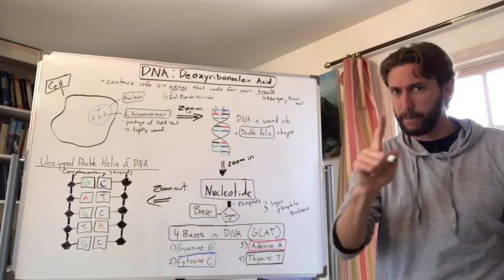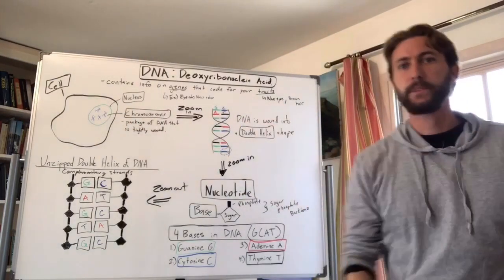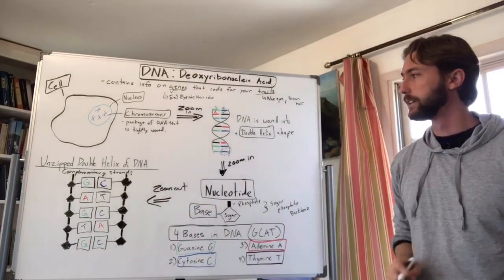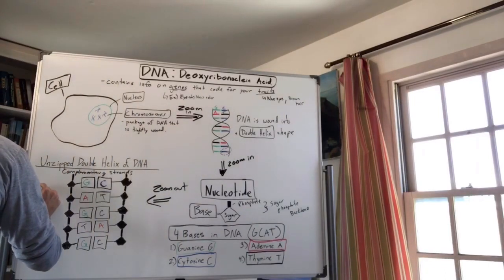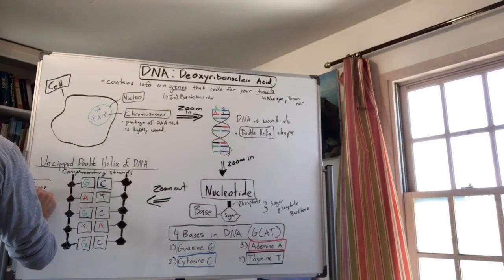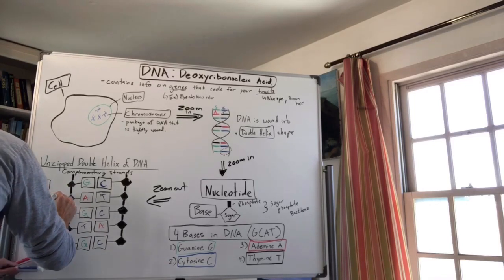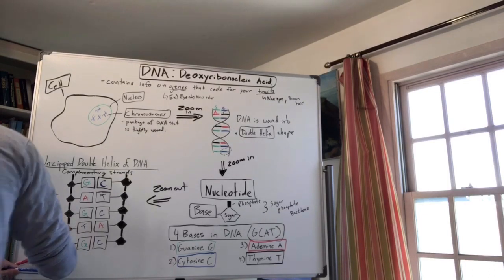But one book in that library, if we pick up one book from the shelf, we wanted to just make one trait, like your eye color or your hair color, we look at one gene. So a gene is a section of DNA that codes for a specific trait. So a gene is a section of DNA that codes for a trait, right? Codes for a trait.